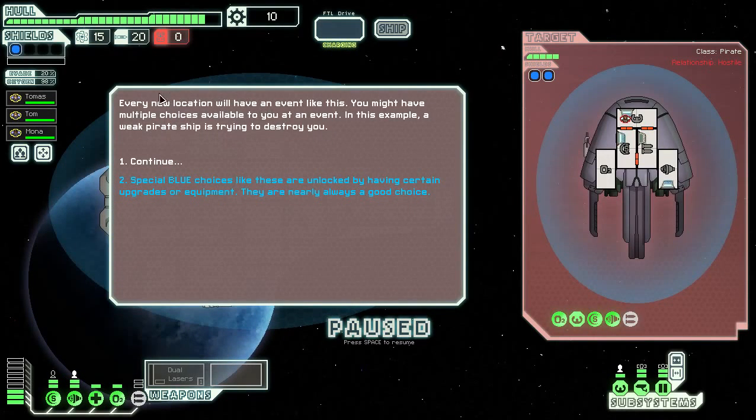So we get into this slug fight. Every new location will have an event like this. You might have multiple choices available to the event. In this example, a weak pirate ship is trying to destroy you. So I can special click continue, which you always get the option to continue. Special blue choices like these are unlocked by having certain upgrades and equipment. They're nearly always a good choice.